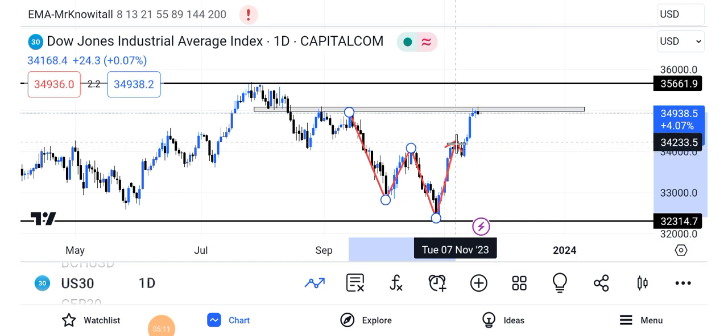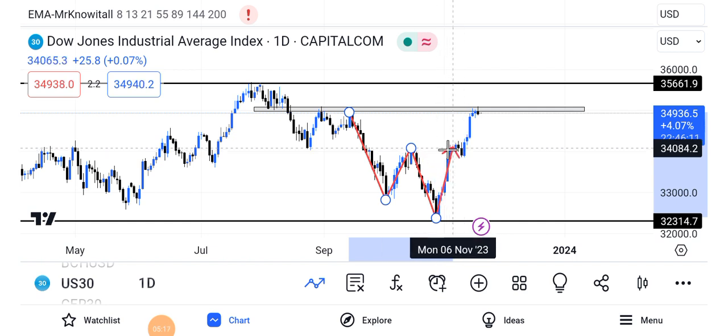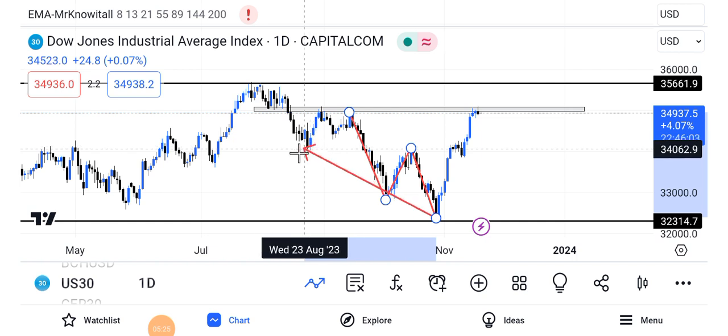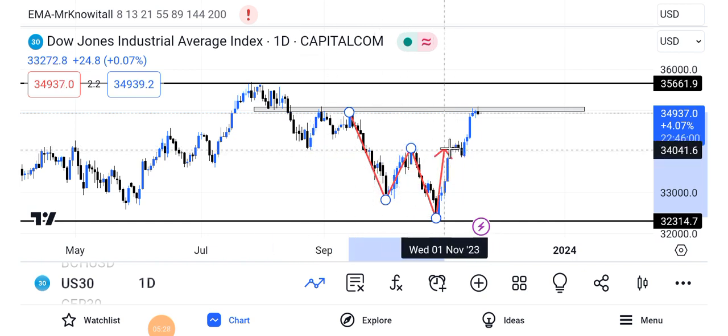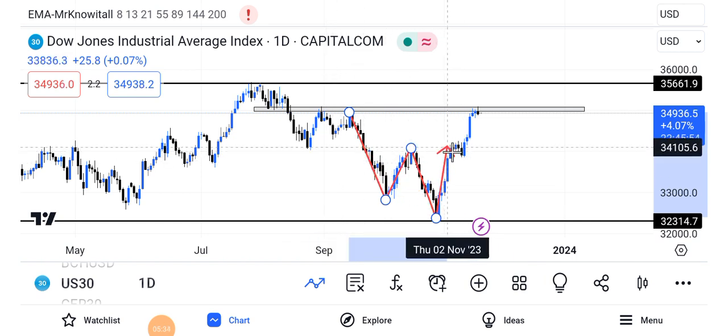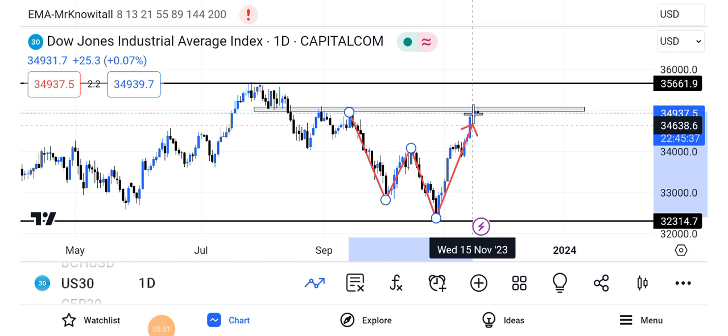This was supposed to be our retest to the neckline right here, but unfortunately, guys, this is a level whereby the market, since now it's a neckline, right, we're going to actually draw a zone around here, and you can see that this was more or less like a resistance at the time whereby the market was here, right? So the market tried by all means to do what? To respect this area and try to drop, right? And unfortunately, the bulls were too strong. It actually broke above this area and it went all the way up without retesting.